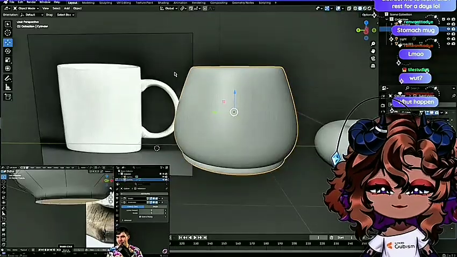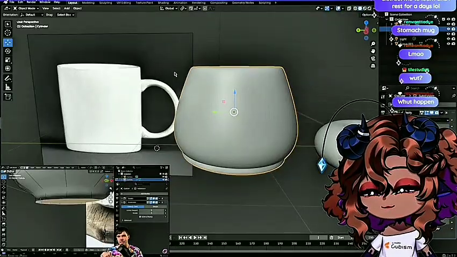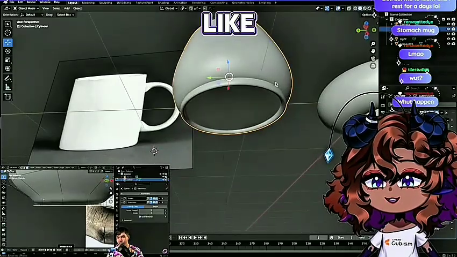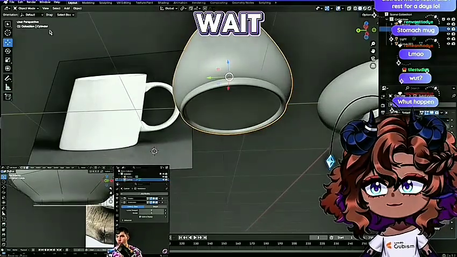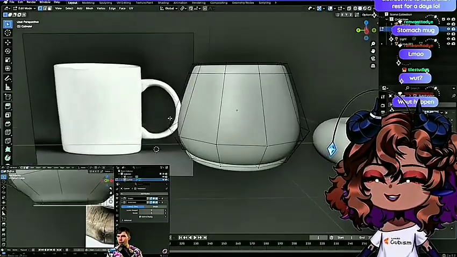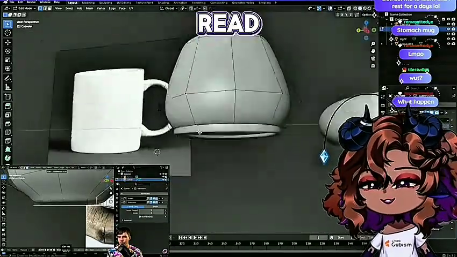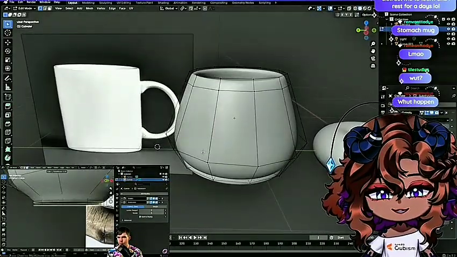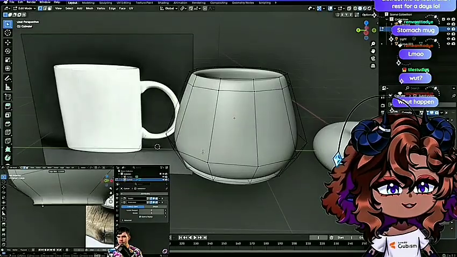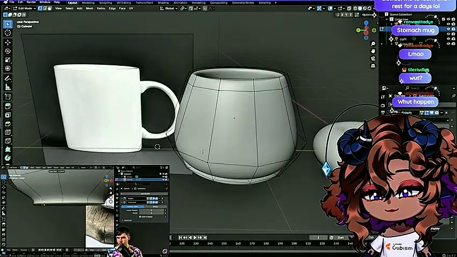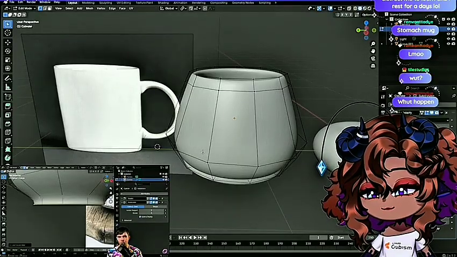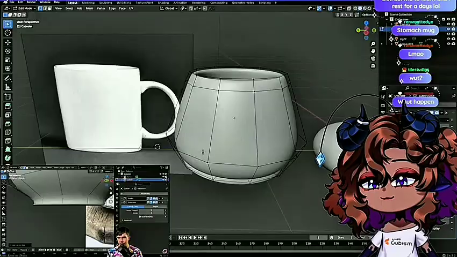But to fix it, we just have to add in more geometry so that it doesn't start to smooth so much. I actually already did that because I added the little foot at the bottom. Wait, let me go back, I already added 3 of them. Control R. I did the review beforehand. First, do a single click on this face here. So click, and then it's saying where do you want to slide it to. So I'm going to slide 1 to the bottom, like so, and then I need another one right above it. So I did a click there to confirm it.